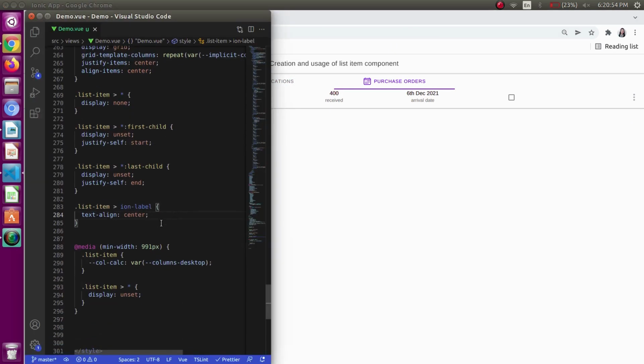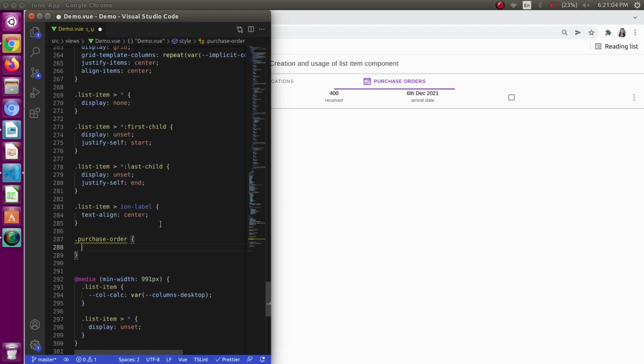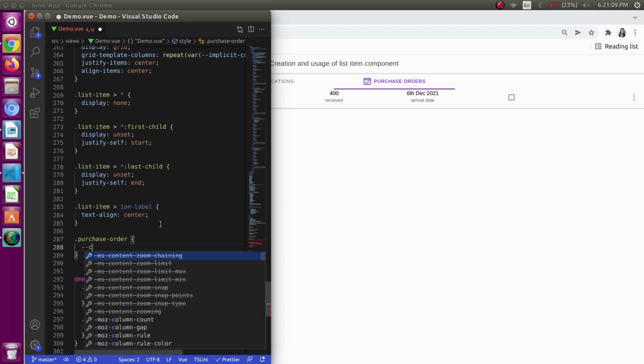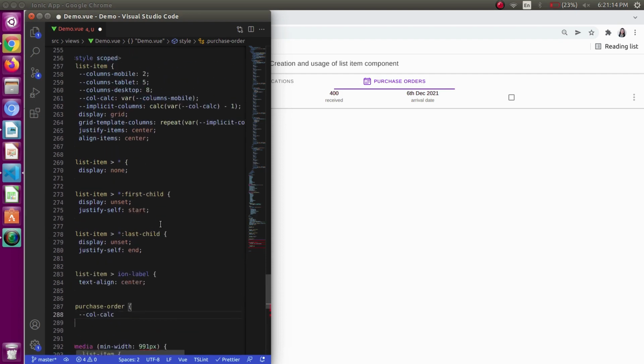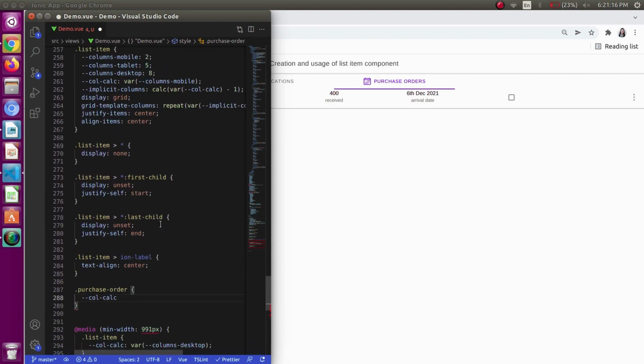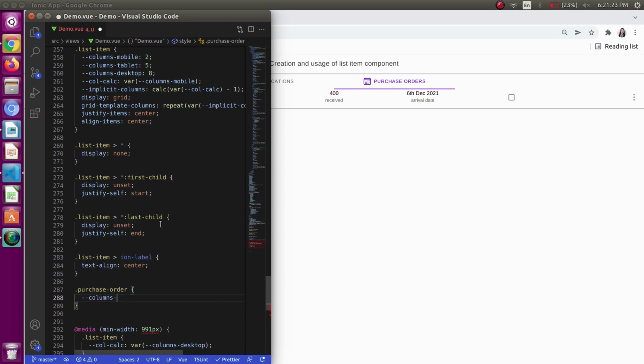The purchase order contains 7 columns, so we can adjust the column desktop value of purchase order to 7 so that it can automatically calculate in the implicit column and automatically it will make the grid itself. So I will be replacing the column desktop value to 7 from 8. So in this way we can override the current columns value.